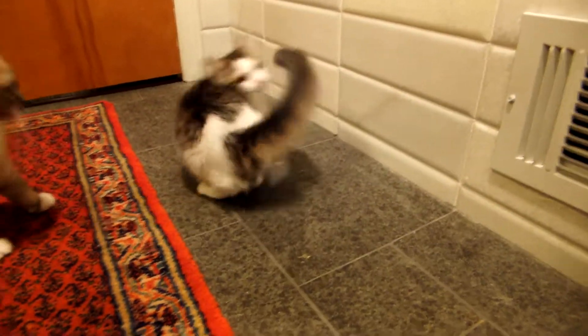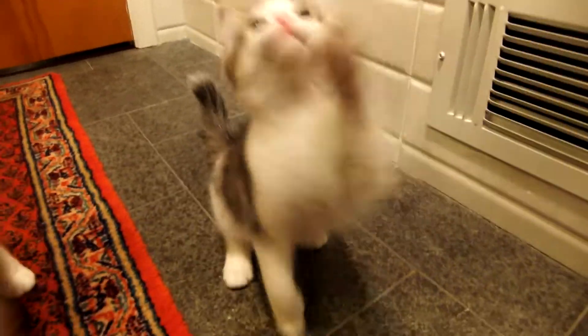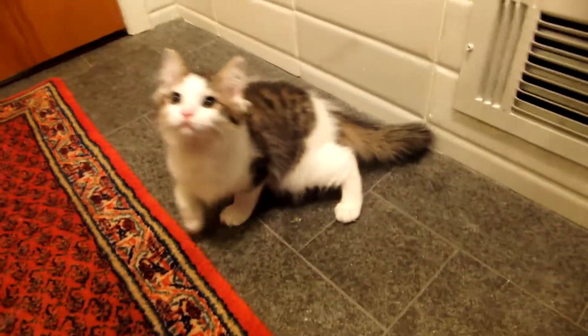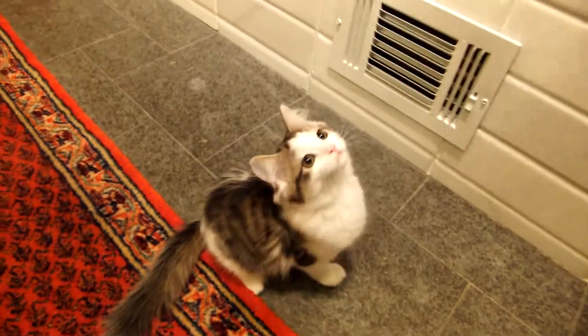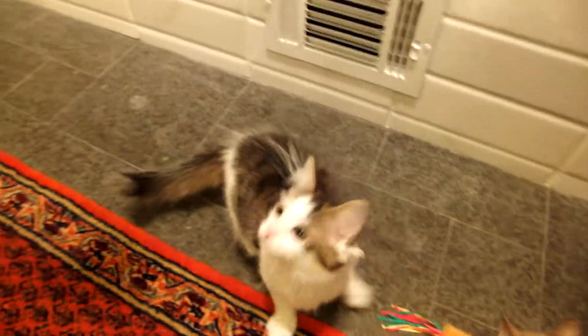This is Ciara right here — hi Ciara — and she is just amazing. She's Jasmine's daughter. Jasmine is a shade of silver and white, and she's a brown McTabby and white. She looks just like her mom except with different coloring, and you can see the gorgeous difference in color in her coat with the bright reddish brown with the black highlights. A beautiful example of a brown McTabby and white, and she has a gorgeous pink nose and she is just adorable.